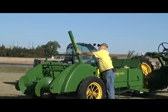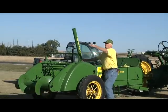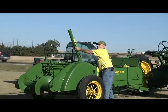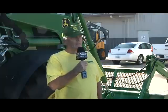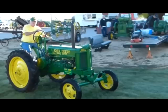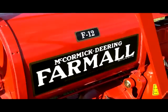And I'm not a real what you call tractor collector, I guess. I have the tractors that I kind of grew up with, and the A, and I've got a B at home. And I brought a little H down here today that a guy in Minnesota built up back in the late 90s. It's kind of a unique tractor. It's a UHW, we call it, because it's got a wide front and it's unstyled. No, John Deere didn't build it. It's been created by a farmer in Minnesota. One of only 3 that he built that he knows is around. So hope we can win the slowpoke race with that. We're going to give her a shot.